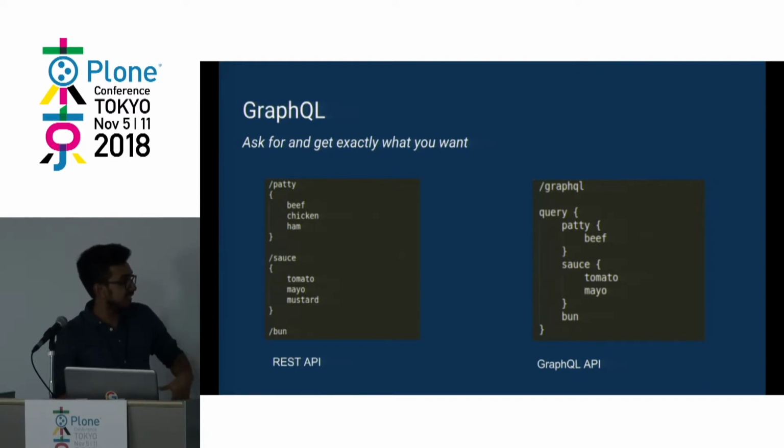So you have to get the data, process it, and then pick. For GraphQL, instead of finding the endpoints, you ask for the data. Basically ask for and get exactly what you want. So you have one request that specifies exactly what you want and you get that. So isn't that an easier way of making things?